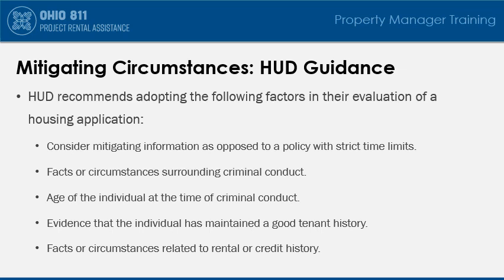evidence that the individual has maintained a good tenant history before or after the criminal conduct, and the facts or circumstances surrounding any negative factor related to rental or credit history, including items related to a previous lack of affordable housing or items unrelated to housing, such as medical debt.